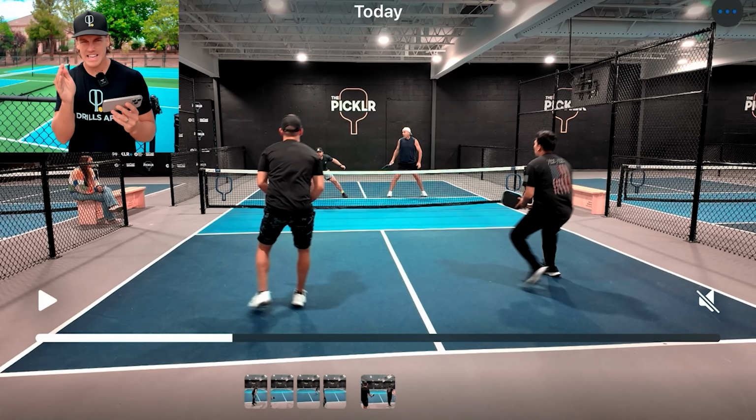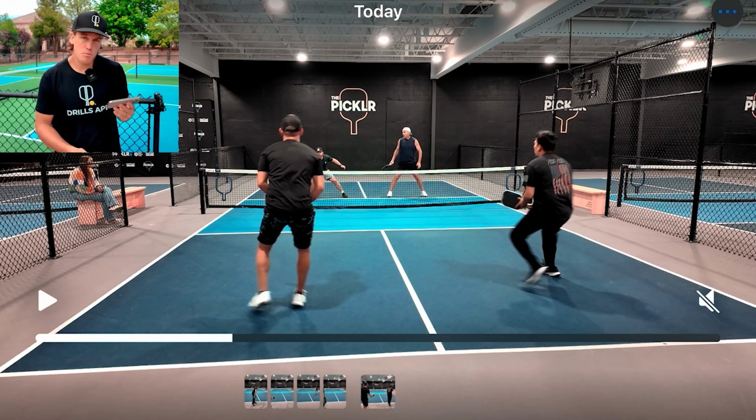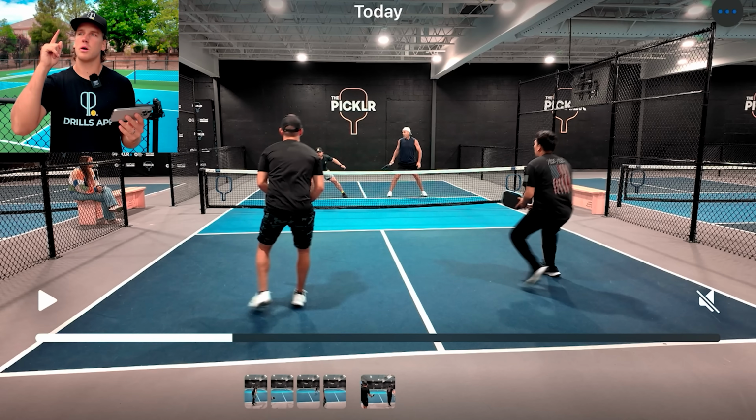The reason you want to hit this initial ball to that player is because it's easier to get the ball at their feet. You can keep them back. Whenever we hit the ball at our opponent's feet, it makes them have to move their feet out of the way in order to make contact with the ball. So this is optimal for us, puts them in an awkward position. Chances are they'll pop up the ball.